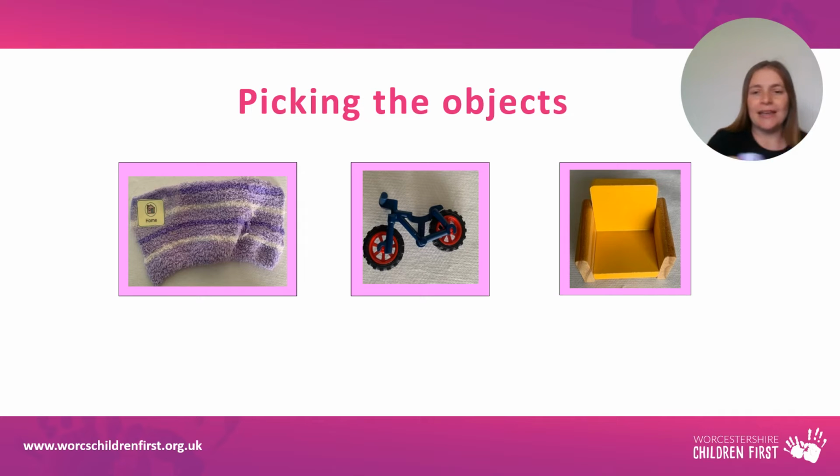One way of doing it is, if you can, getting a partial bit of an object, so a snippet of their favourite blanket, so that is in the bag, so it feels the same as their blanket and they know that's what it represents. And this one here is representing home, because their favourite blanket is at home and will always be there. It could be something that was way too big to put in the bag, such as a bike or a trike. That's where the miniature objects are really, really useful.